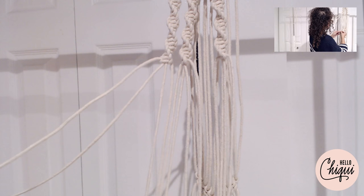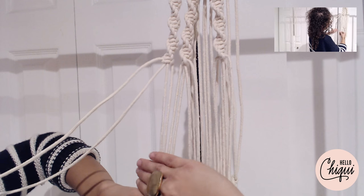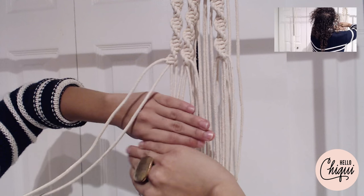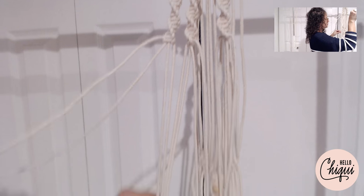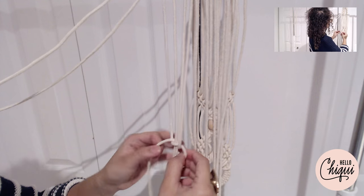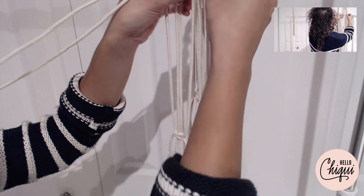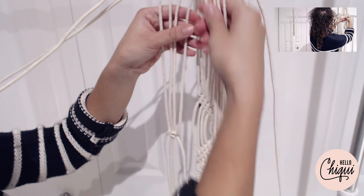1, 2, 3. Let's get a little bit higher up. 2, 3, 4. And then we do the first square knot. And then the same with here. We leave two without touching, and then we'll do the next four. So right next to this one, we'll do the next square knot.